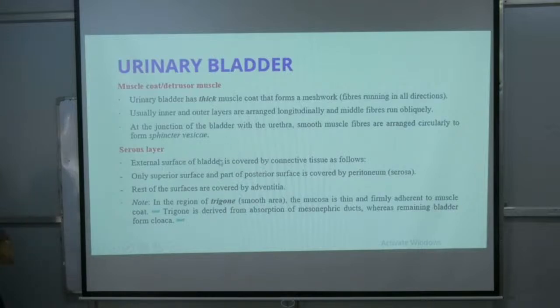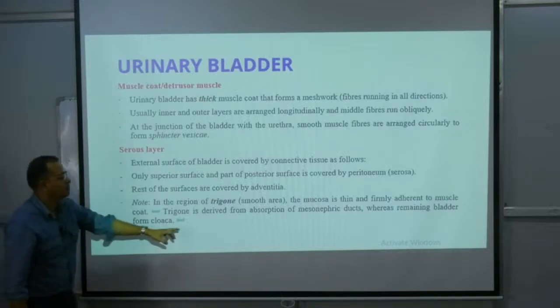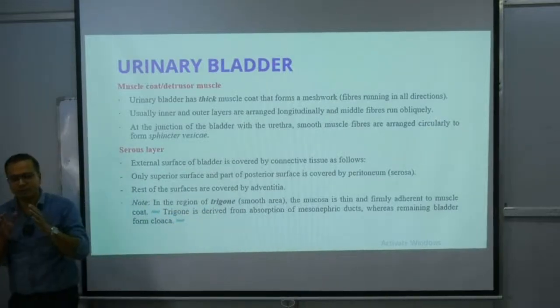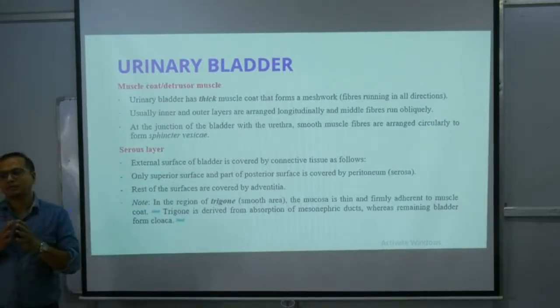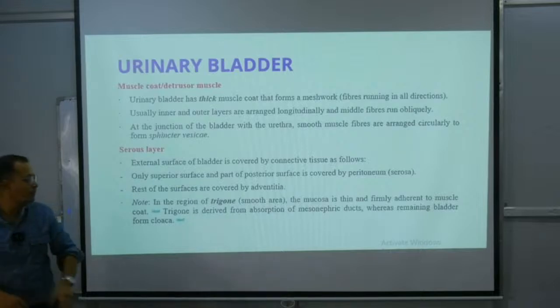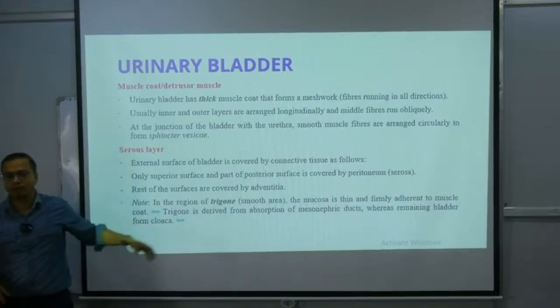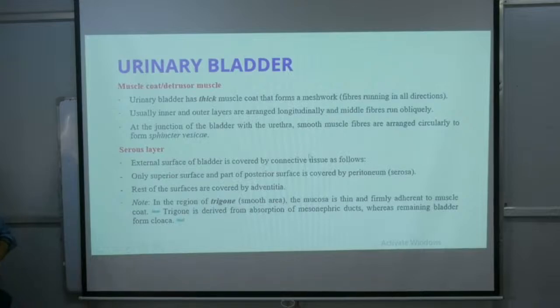Inside the bladder cavity, we have a space which we call the trigone of the bladder. When you talk about the gross anatomy of the urinary bladder, it will surface again. You have to know what we mean by the trigone of the urinary bladder, what the landmarks or boundaries of the trigone are, and what the developmental source of the trigone is. That also comes in. So this trigone, an important region of the urinary bladder, will come when we teach the gross anatomy of the urinary bladder.